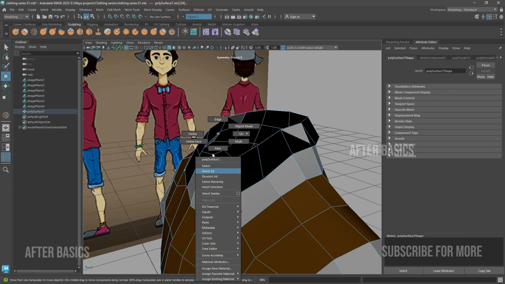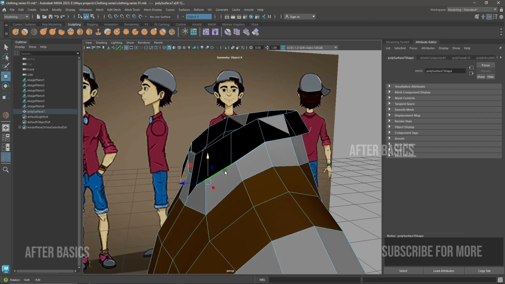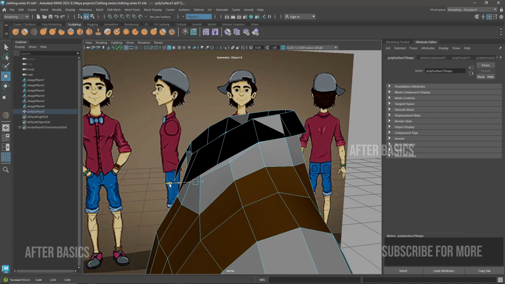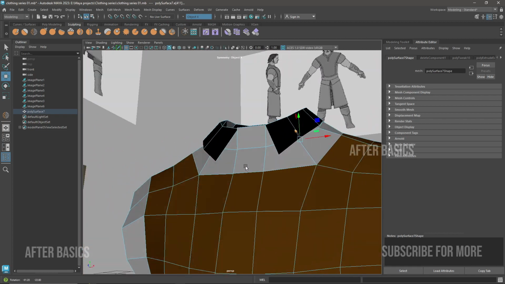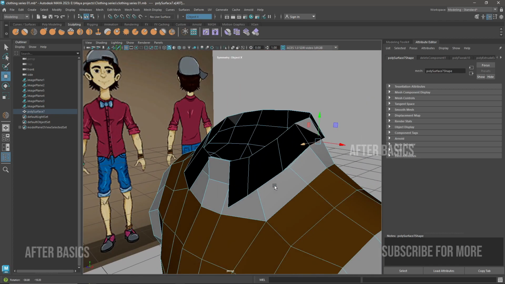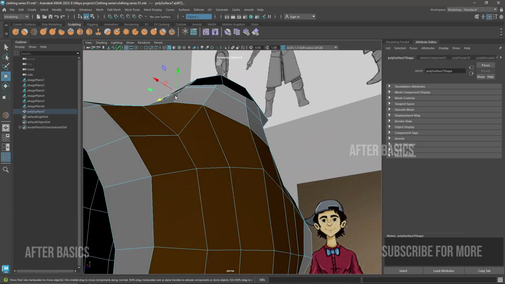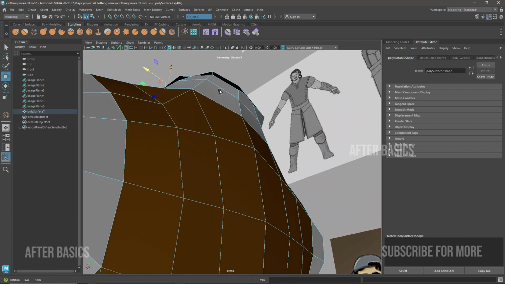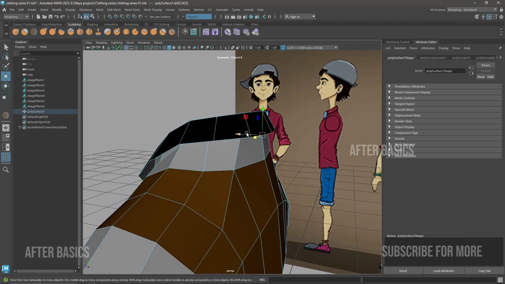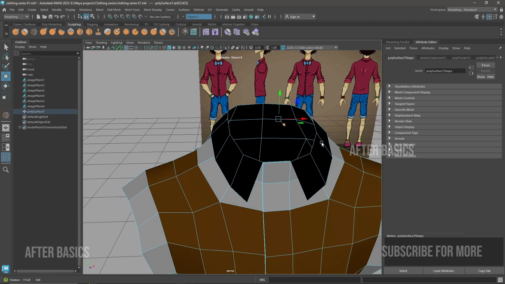So in order to get a realistic shot view, I think I will put it like this. Then I'm gonna put it like this. This one doesn't have to be like this, so I'm gonna put it like this.